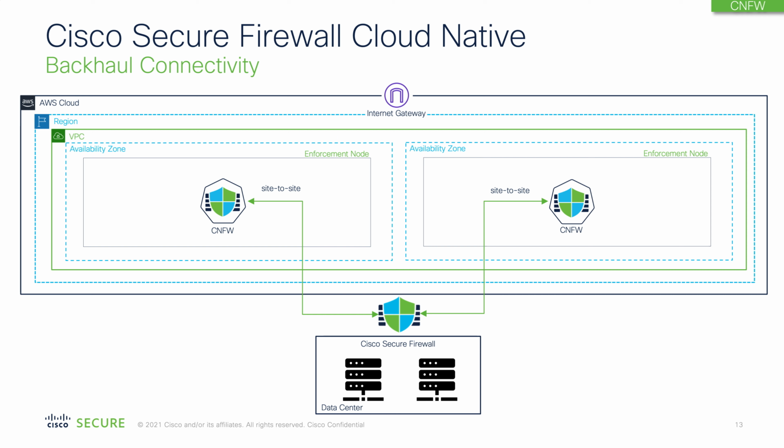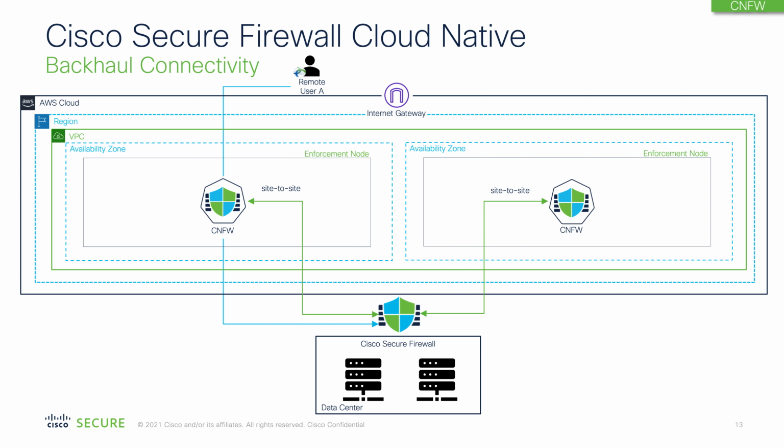The other thing that we have seen is, how can I connect back to my data center? That is the biggest question when we talk about deployment in cloud. There are multiple options, but in terms of automation and orchestration, what we have done in this architecture is, the moment we instantiate an EP, you have options of providing configuration of your DC backhaul as well. So the moment you instantiate a new EP, your EP will form a tunnel back to your data center as well.